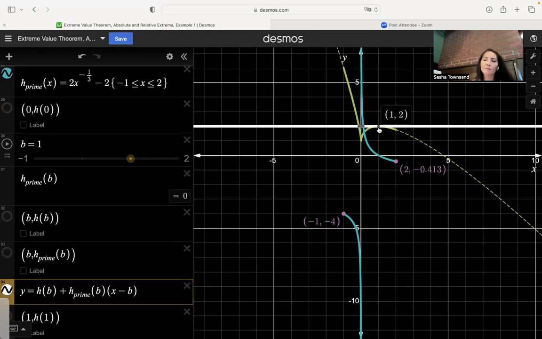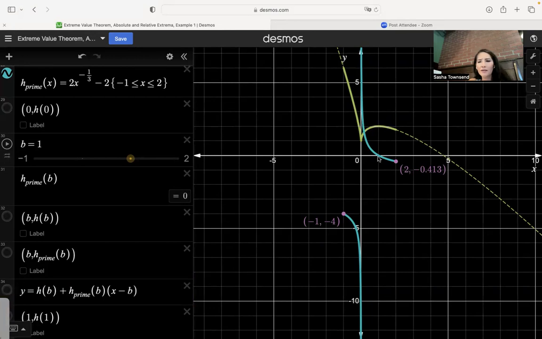Now that location might correspond to a relative minimum or a relative maximum, or it might just be a flat spot where the function goes from increasing to 0 slope to increasing, or decreasing to 0 slope to decreasing. Either one of those would be fine. But there's nothing yet from our discussion that tells us that that's going to be a relative max rather than a relative min. But you might say, how can I figure that out? Well, let's get rid of that tangent line again. Look at what this derivative shows us.